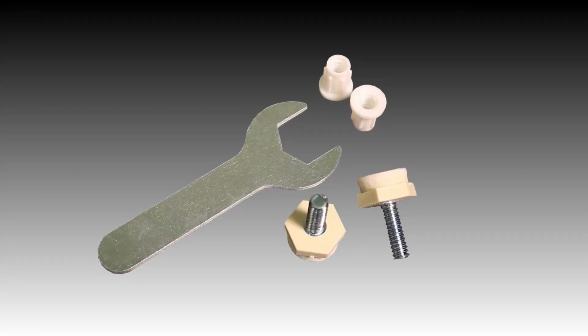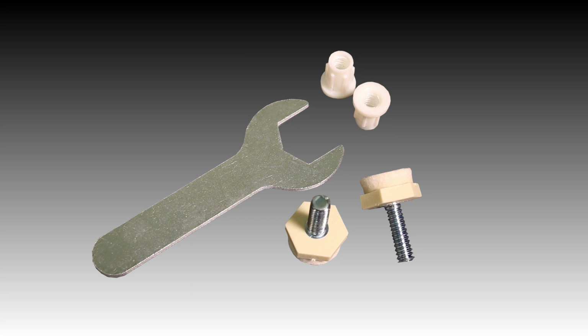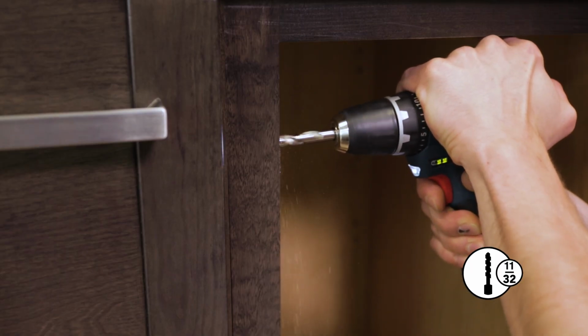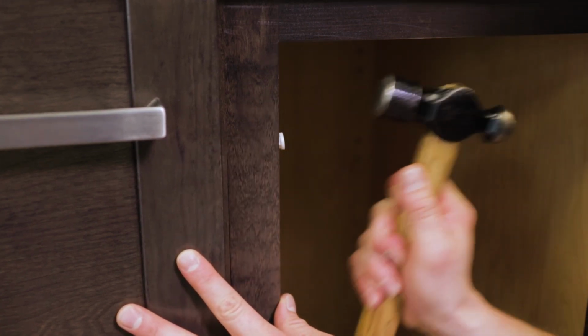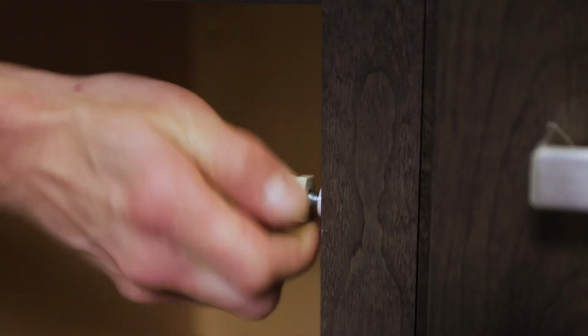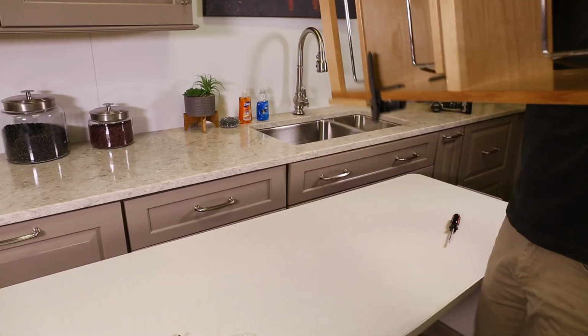For custom applications, you can also use our adjustable rub bushing kits. If using the screw-in adjustable rub bushing kit, pre-drill with an 11/32 inch drill bit. Then screw in bushing to desired level using provided wrench. Flip the frame over.